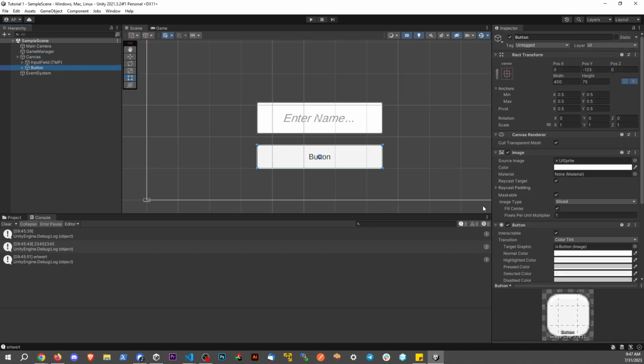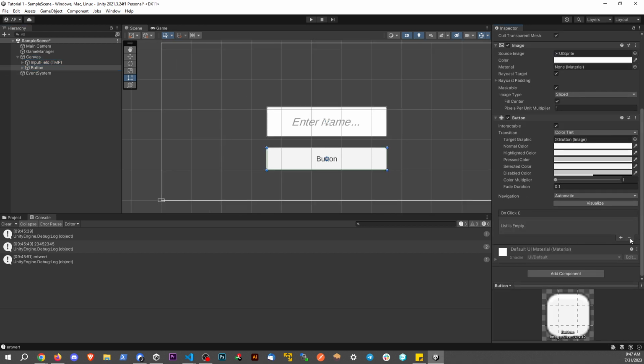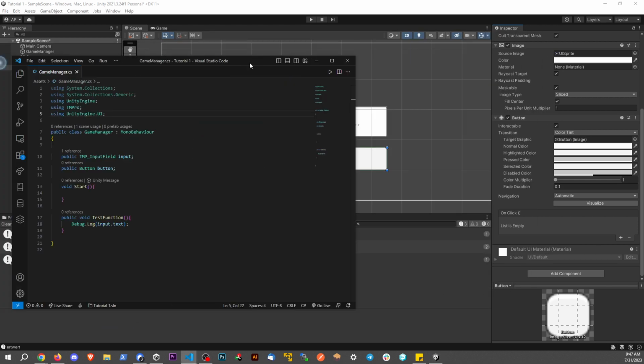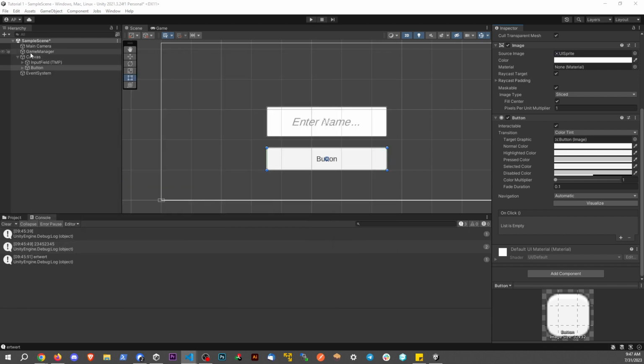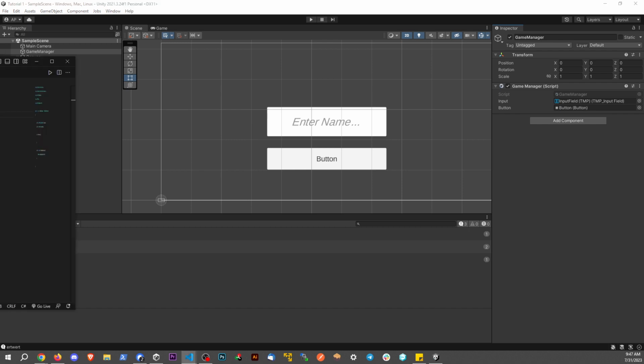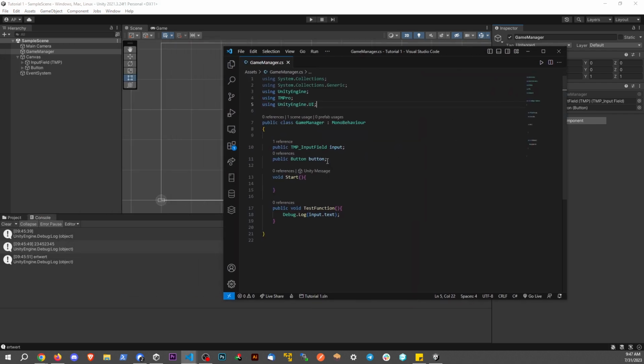So I'm going to go back to the button. I'm going to remove this onClick function from here, but I'm going to re-add it back in the script. Before we do that though, we need to set up a reference to this button here. So go to the game manager and we're going to drag in button to button from there. And then once I have a reference to this button, I could change up the text, I could change up the color, I can do different things all within the script. I can control a lot of things instead of having to go back to the inspector every time.